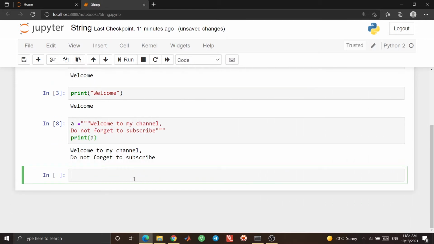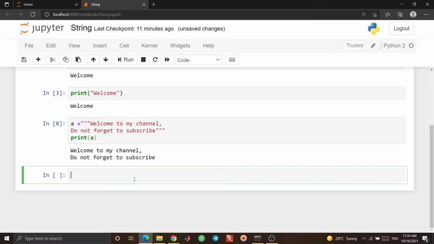Like other programming languages, the strings in Python are arrays. However, Python does not have a character data type, and single characters are actually a string with length of 1. In order to access the elements of a string, each character of a string, you can use square brackets. I'll show you how you can use this.